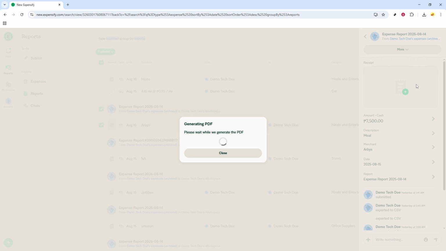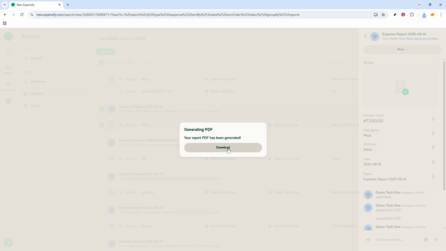Finally, you'll notice a Download button will appear, often indicated by a pop-up. Click on this Download button. Once clicked, the report will automatically download, saving directly to your computer's default download folder. This automatic saving feature ensures easy access without the hassle of manually designating a save location each time.